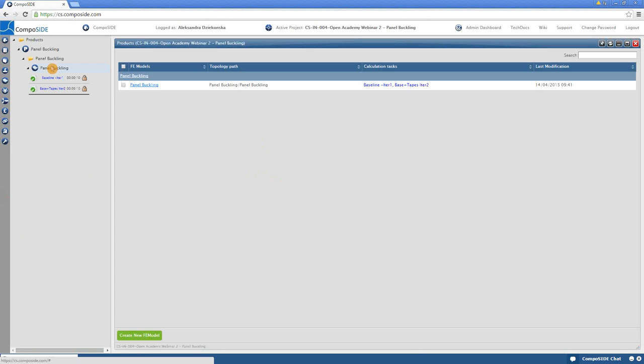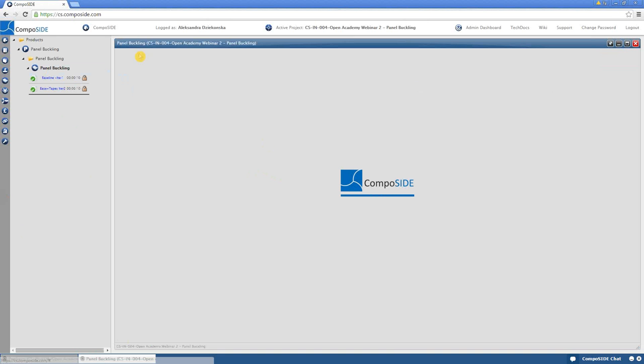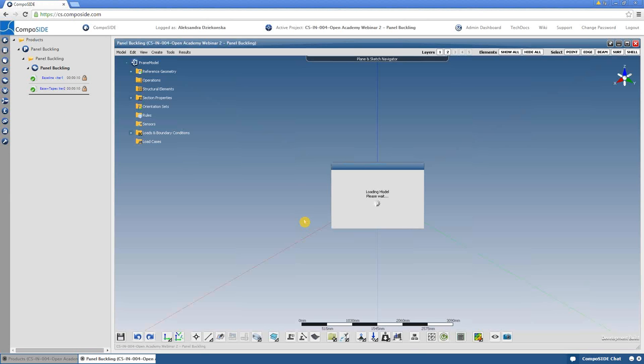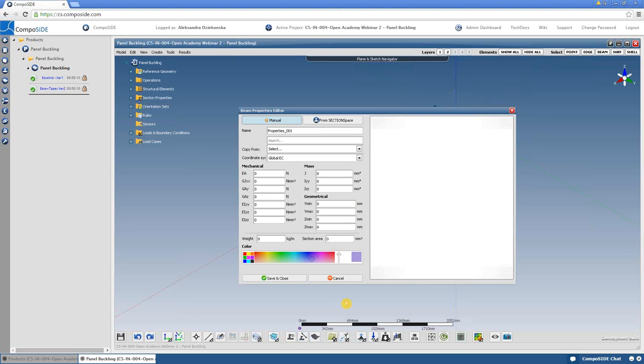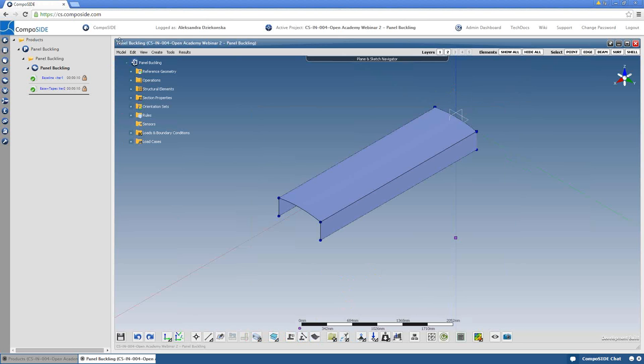As you can see, our environment is made of modules, and now we are in the module called FESpace, which handles shell designs or beam designs as well. Today we are going to concentrate on the shell design, and this is what we are doing. Okay, so first things first, a little bit about the interface of FESpace. Two very important parts are the bottom bar, where you have all the functionalities listed, and you can use it from here, simply opening the correct windows. And another very important part of the window is the top bar.